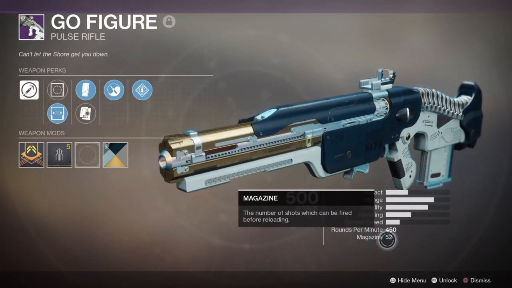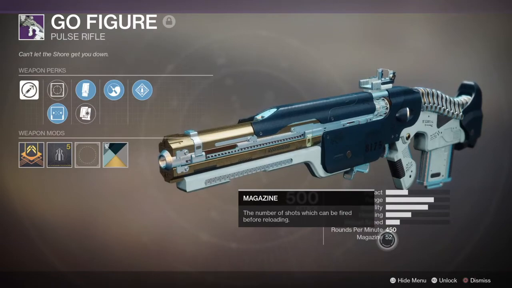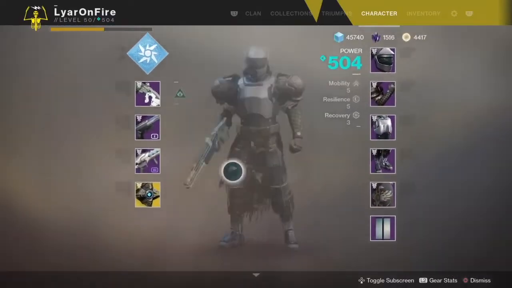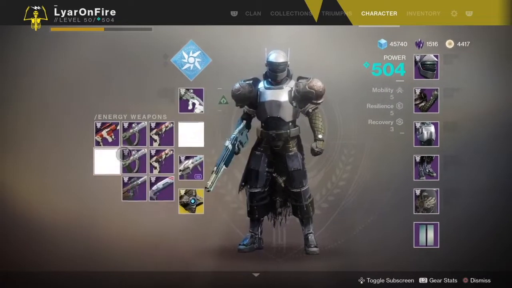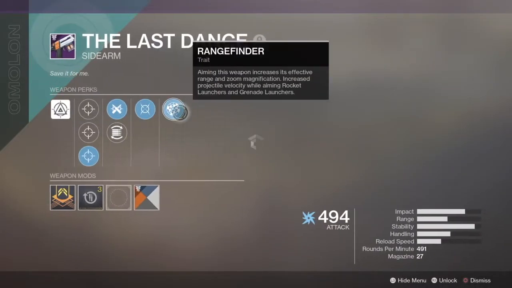And the magazine size is 52, which is really high. This might be the biggest magazine size of all of Destiny for a pulse rifle, at least, because it's even bigger than Vigilance Wing. But let's test it out. Gonna be pairing it with my god roll Last Dance. This is a god roll. Look at this. It's got Moving Target and Rangefinder.